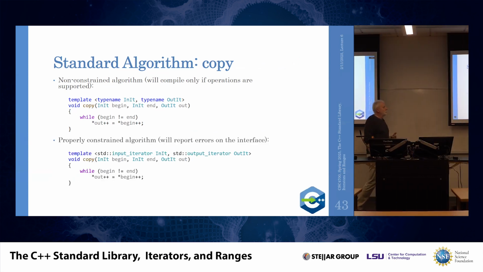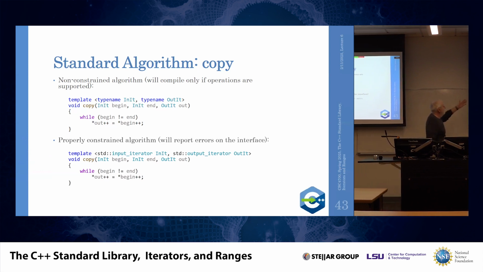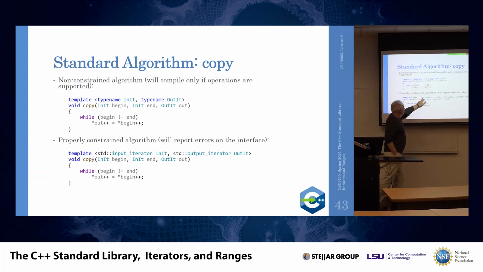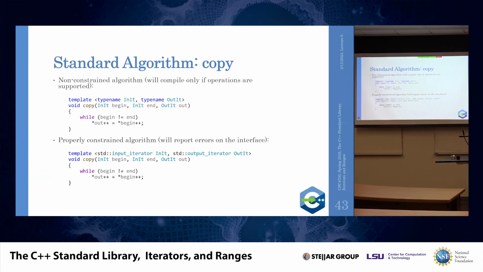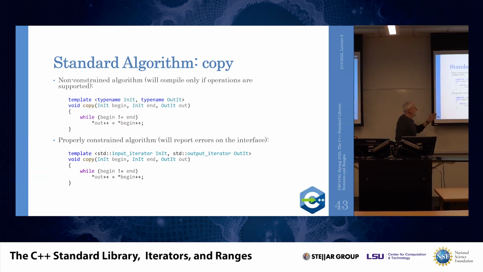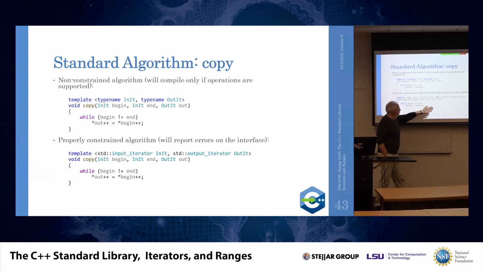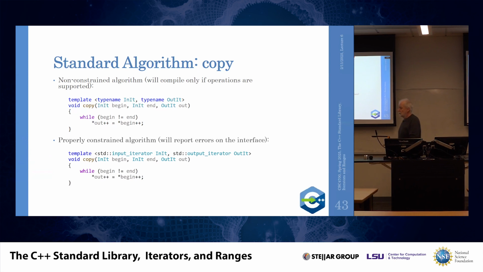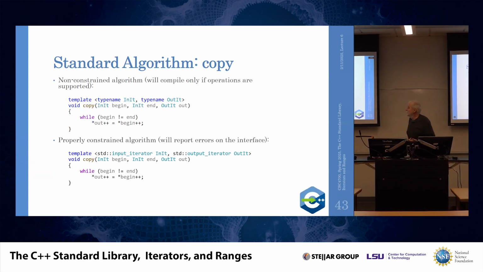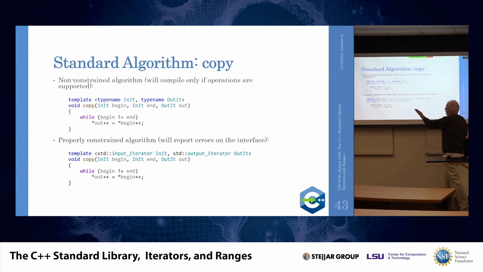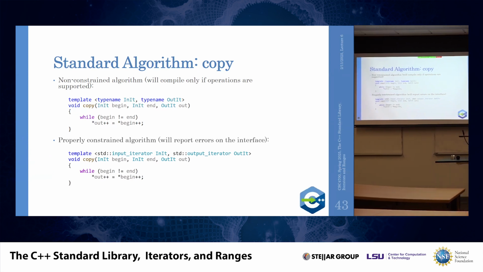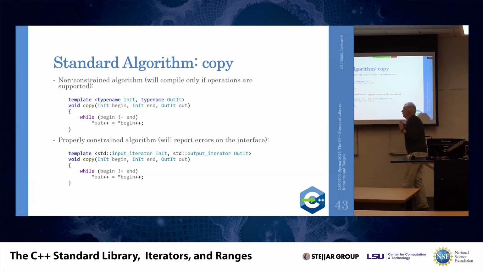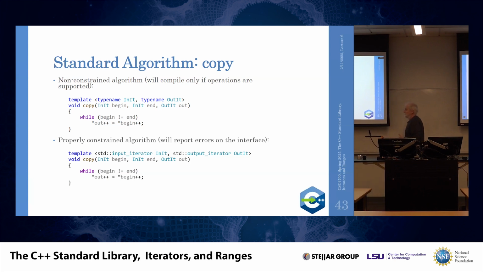Let's be a bit more specific when we look at copy, because this is our copy implementation. And just to make copy a bit more safe, instead of not constraining our iterator types, we specify that copy actually has to work with an input iterator and with an output iterator in order to compile, because otherwise I might be able to call it with something that is not an iterator, and I will get very strange compilation errors. But if I constrain the concepts that are the type properties our arguments require, we can get much better compilation errors if we make a mistake.